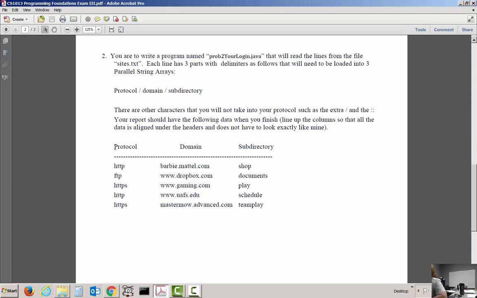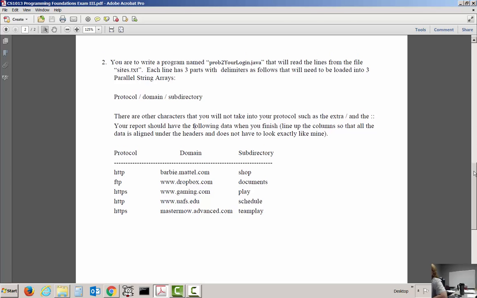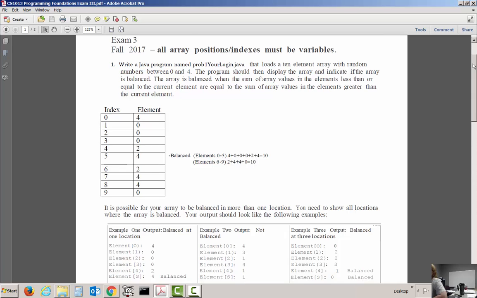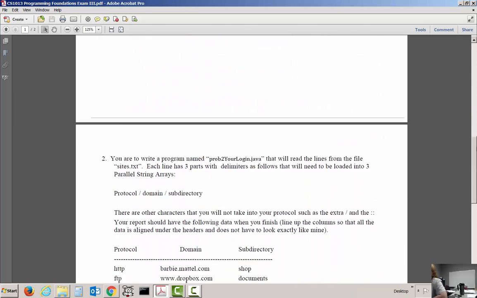Also, your report, you don't have to have it lined up exactly like mine. Just make sure that it's clearly 3 different columns, and I did my underline on that. To determine the size of your arrays, you can just look at your text file. There's other ways to do it, but for right now, you can just look at it. No splits. And looking at this, I am not making you do methods on any of them.